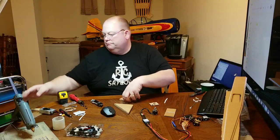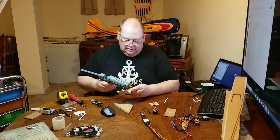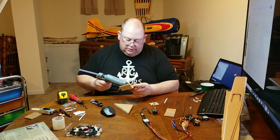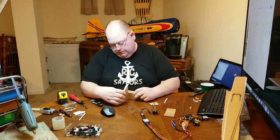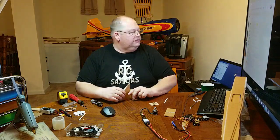All right, so there's one side. We'll glue the other side. Gluing on the wing part here, that way it glues to the top of the block here. Just like that. Another 90 degrees. Hold that for a few seconds.